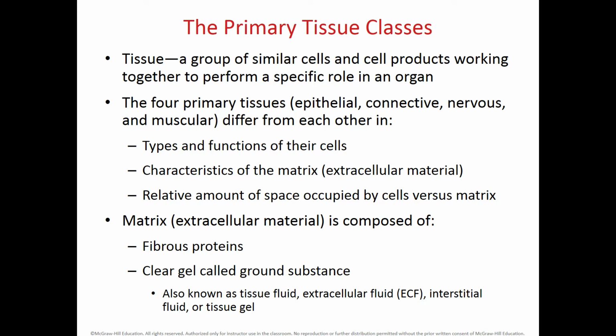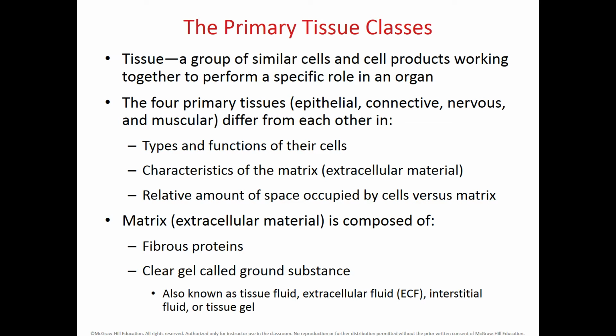The epithelial tissue is composed of layers of closely spaced cells that will cover organs and surfaces, forming as well glands, and with the function of protecting, secreting, and absorbing substances. The connective tissue usually has more matrix than cells, and it is often specialized to support and protect the organs and to bind other tissues and organs to each other. That's why it's called connective.